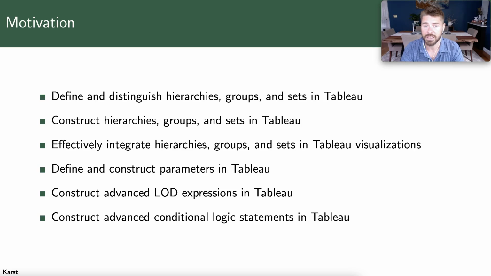to define some interesting and more complicated level of detail expressions, more detailed and complicated than the previous ones we've used. In particular, we're going to introduce the three big members of the family: fixed, include, and exclude, to make sure that the computations we're performing are happening at the correct level of detail regardless of what's going on in the view. And then finally, we'll introduce how to do things like case statements and control flow, if-then-else type stuff, in Tableau. All of these are getting us to the point where we can really make some powerful visualizations, and we will get to that.